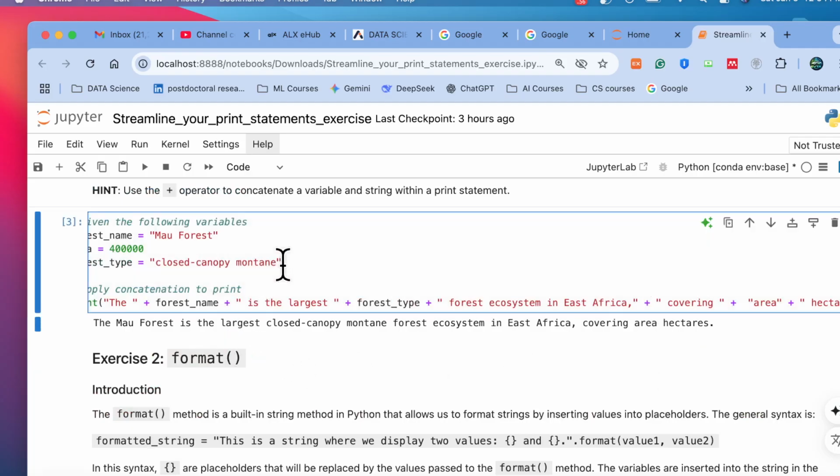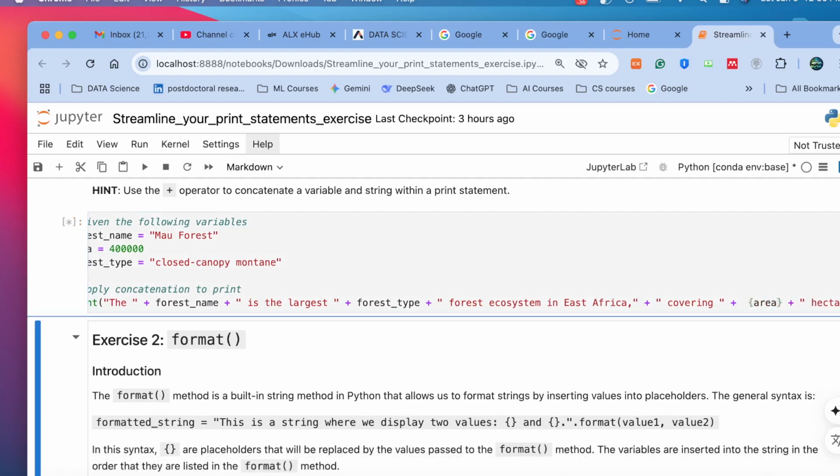So look at this. The Manu forest is the largest closed canyon mountain forest ecosystem in East Africa, covering the area. I think we should use parentheses instead of quotes. Okay, let's see this one.